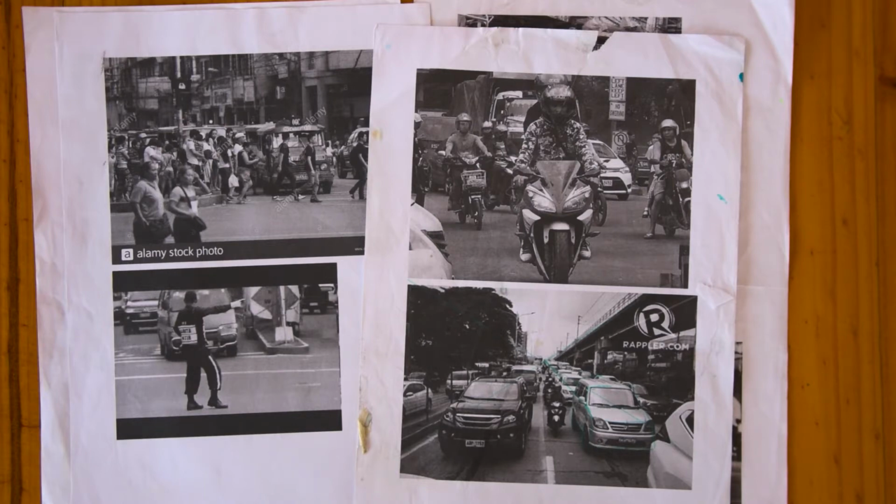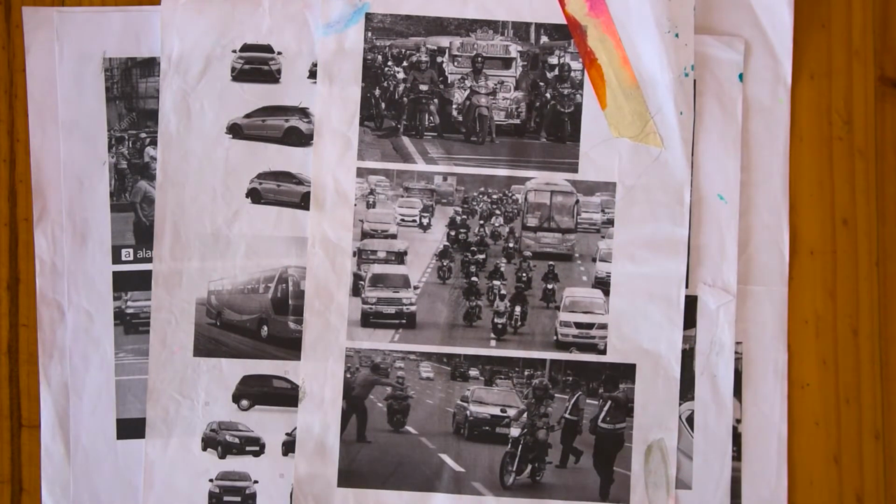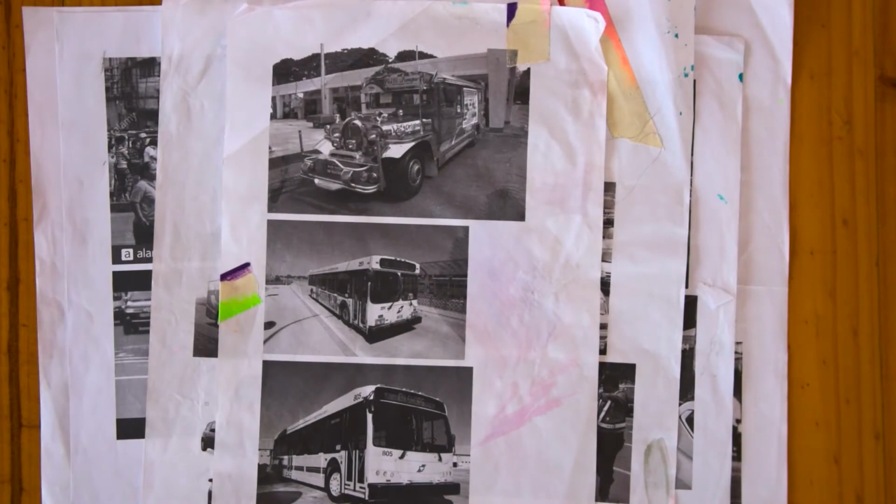And finding the right references usually takes time. I've learned throughout the years that you could just come across them actually everywhere. So bring your phone, your camera, or save anything that you find online.